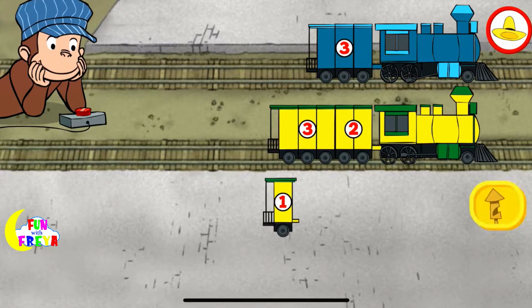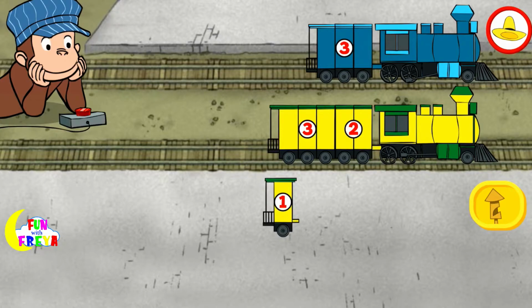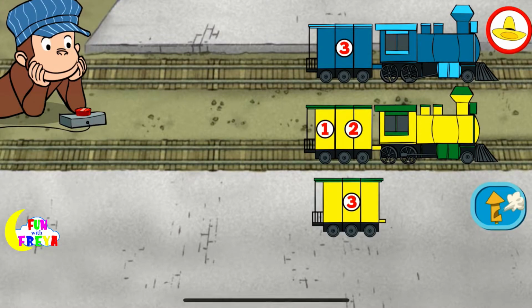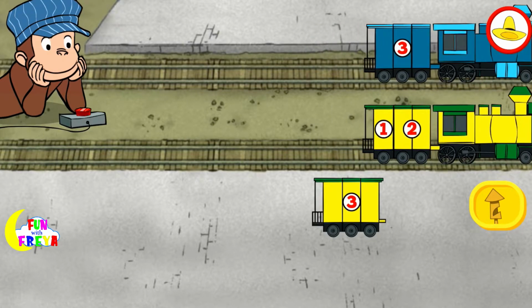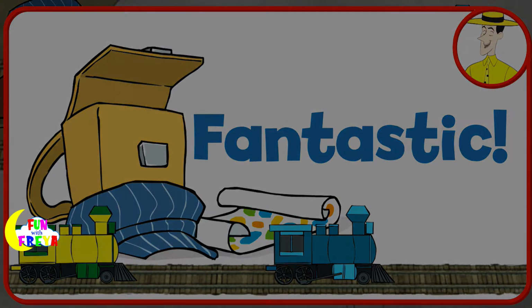Three, three. That's not it. Try to get the same number of sections on each train. One. Both trains have three total sections. Perfect. Fantastic.